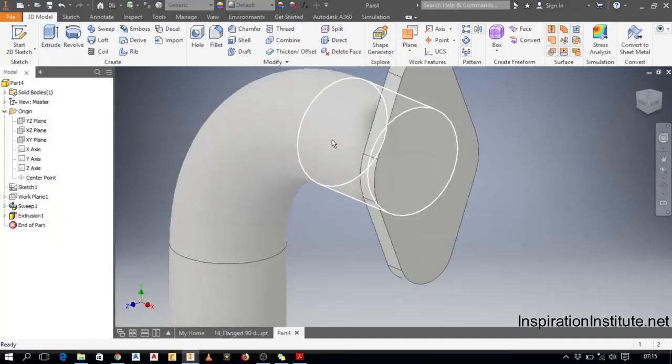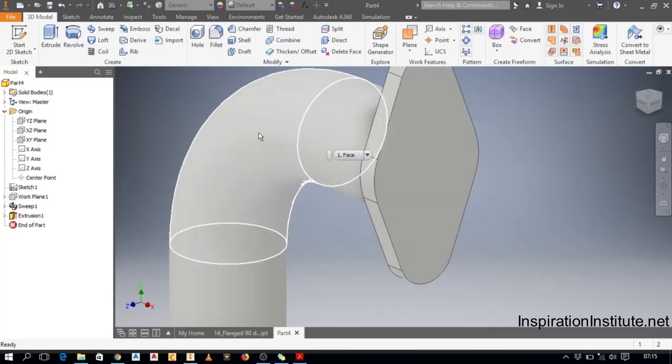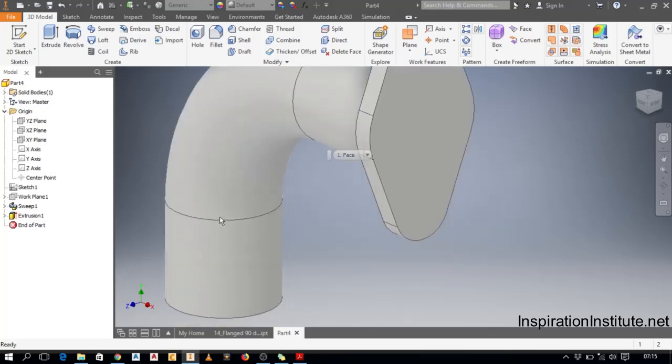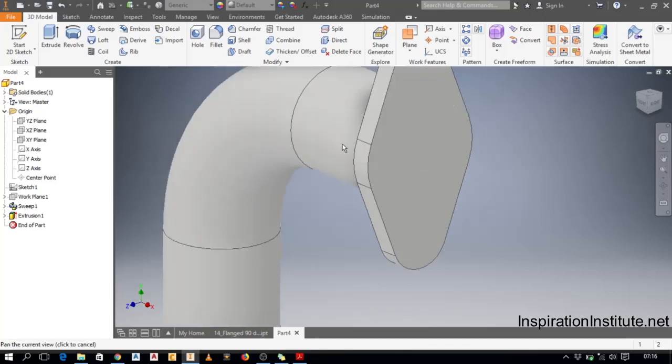This is an elbow, so we need to cut a hole all through it so that it can carry fluid. We'll do so by sketching on a surface that is hidden at the moment.